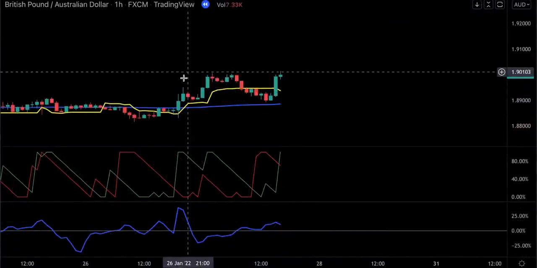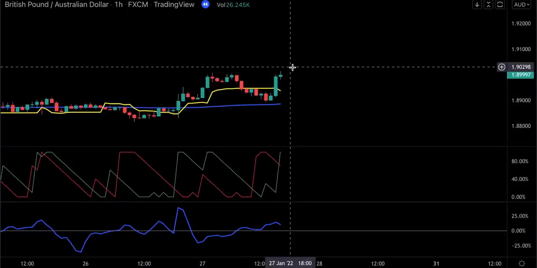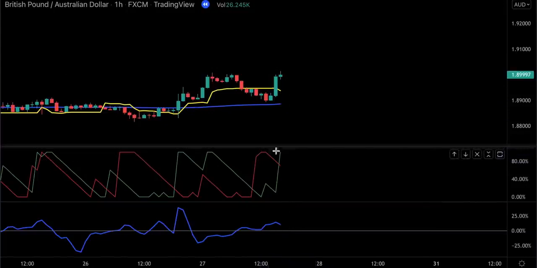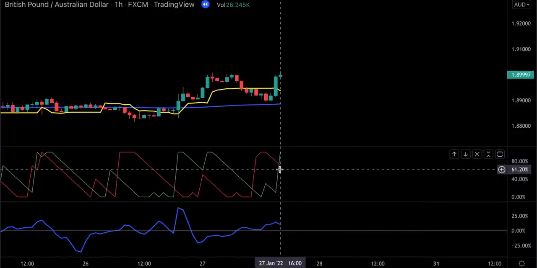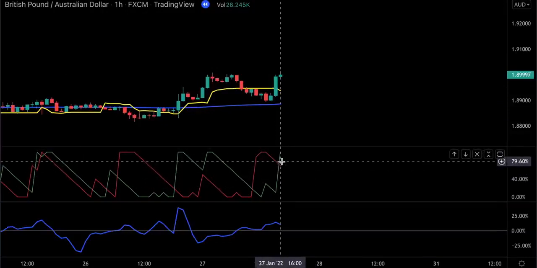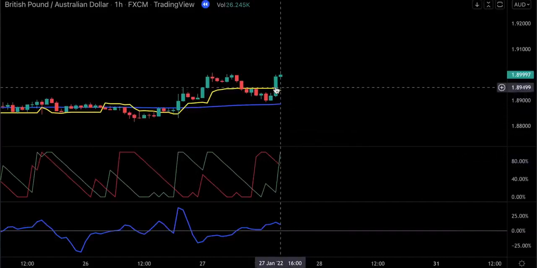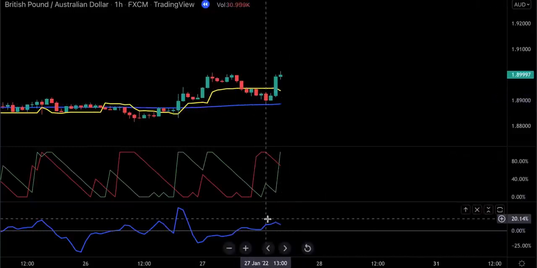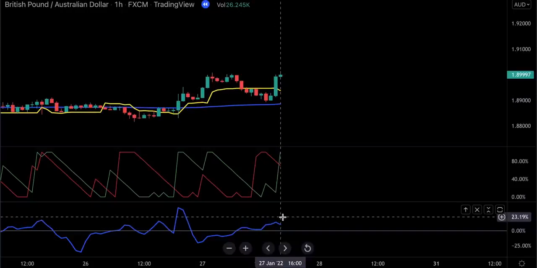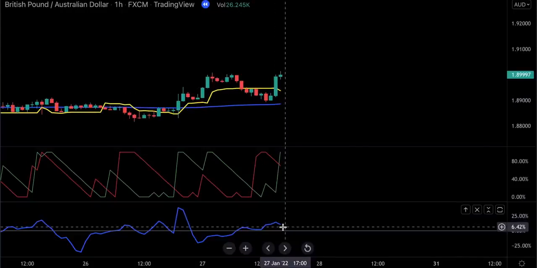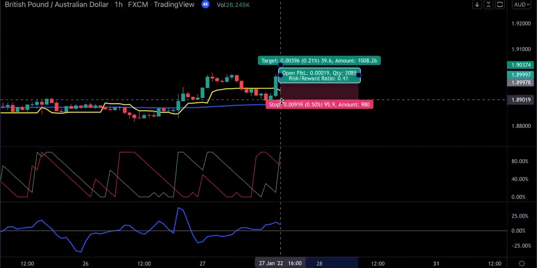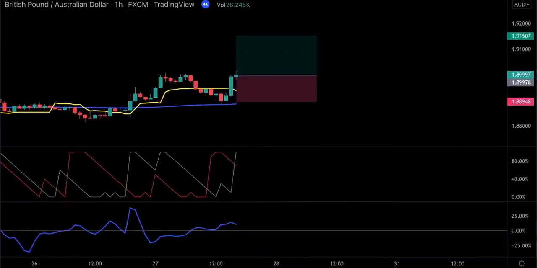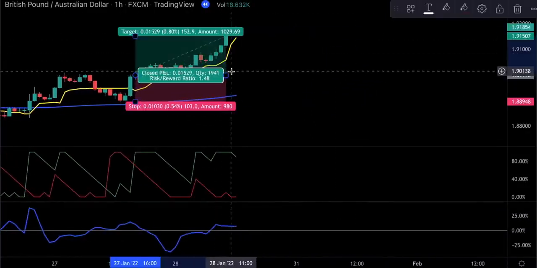Exactly opposite rules apply when entering long trades, so we're only going to be looking to buy if the price is sitting above the exponential moving average. Also, we need to have a bullish cross from our Arun indicator, so the green line has to cross above the red line. Also, the price has to close above this Trend Trader strategy, and the line has to be sitting above the exponential moving average. And lastly, we're looking at our volume oscillator for sufficient volume in the market, and if this blue line is above zero, we can safely take a long trade. Okay, we see this trade was successful and we closed it with a profit.